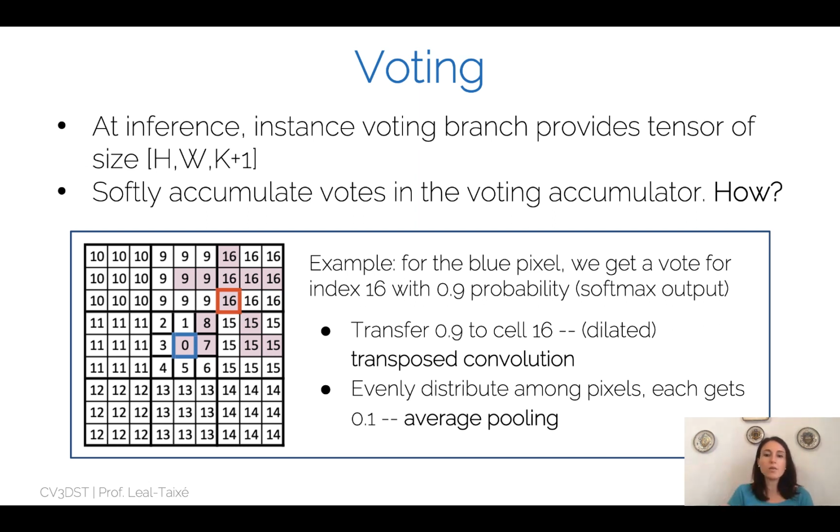I'm going to place the value in there. And then the other operation I need to do in this particular case is to evenly distribute this value among the pixels. And for this, I'm going to do average pooling. So both of these operations are very familiar for deep learning people, for convolutional neural networks. We know transpose convolution. In this case, it's a fixed dilated convolution, and we know pooling. In this case, it's average pooling. So we can actually map all of these voting operations into essentially convolutional neural network operations.